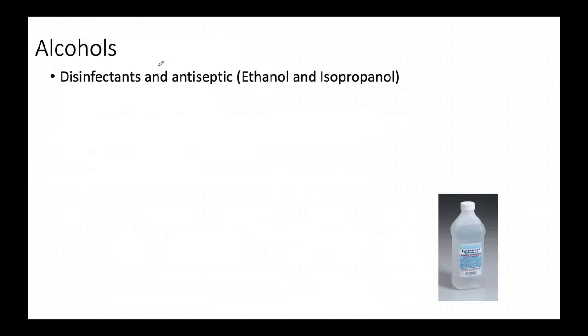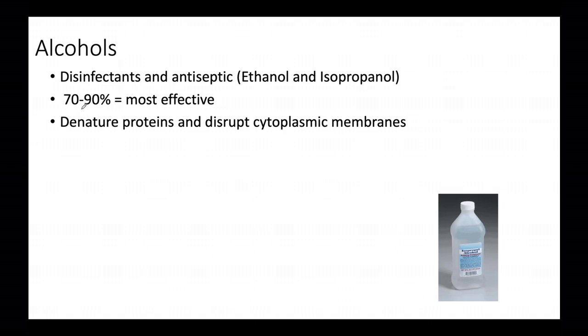Alcohols is another category, and so alcohols include things like ethanol or isopropyl alcohol. This is also called rubbing alcohol. These are the percentages where they're going to be most effective. And so if you look at hand sanitizers that often are alcohol based, they're not going to be 100% alcohol. It's hard to achieve anyways. But they're going to be some percent. So they do need to be a certain percentage to be effective. 60 is getting close, but 70 to 90 in most are going to be the most effective.